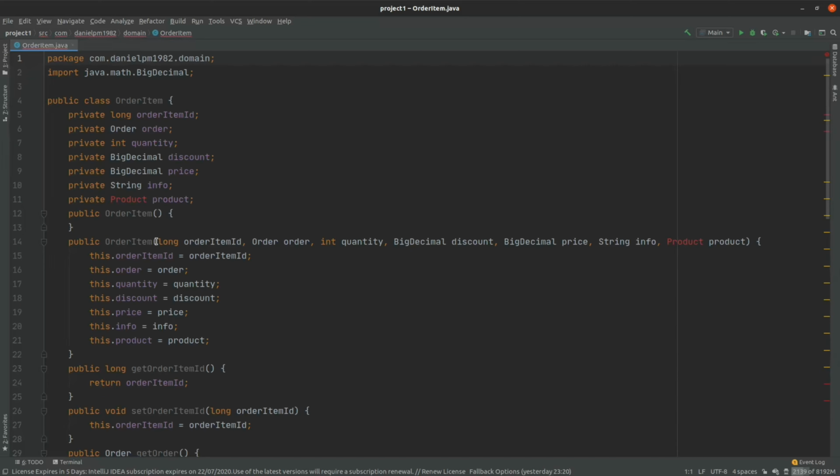And also here we won't need and shouldn't have the manual setting of the ID either at the constructor or at the set ID method here. But for now we will leave them as such. Then we implement the toString for all the fields. And then the equals and hash code, selecting all the fields for equals, all the fields for hash code.